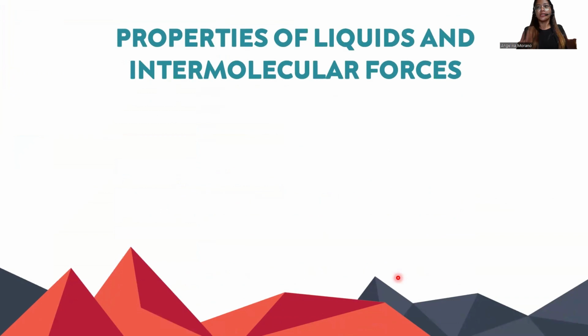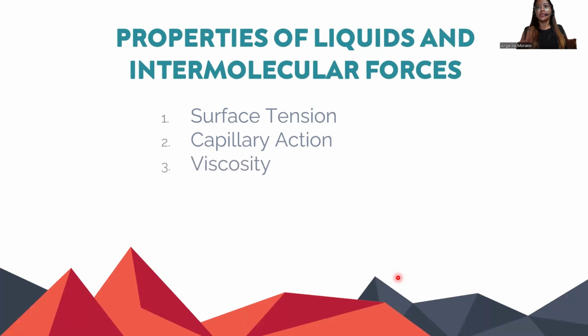So before we end this lecture, let us have a short recap of the different properties of liquids in respect to the intermolecular forces. So first, number one, we have surface tension. Second one, we have capillary action. Third is the viscosity, the stronger the intermolecular forces, the more viscous the liquid. The surface tension, the stronger the intermolecular forces, the stronger the surface tension. Sa capillary action, it depends on the intermolecular forces of the liquid if it exhibits stronger cohesion or adhesion towards its container.